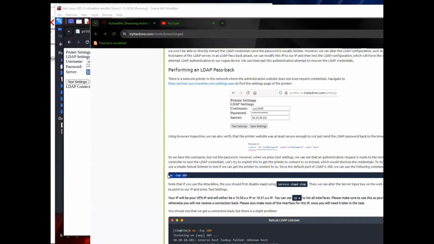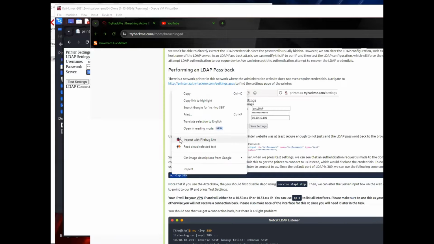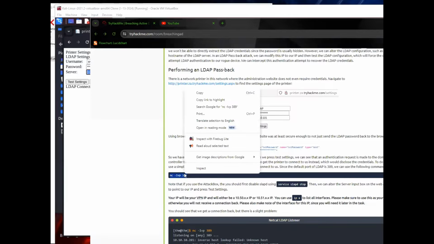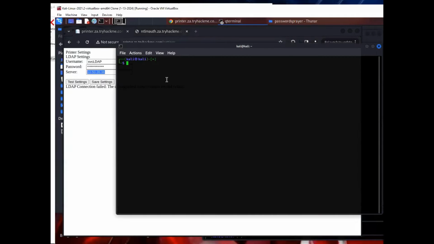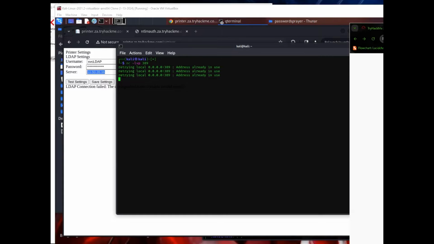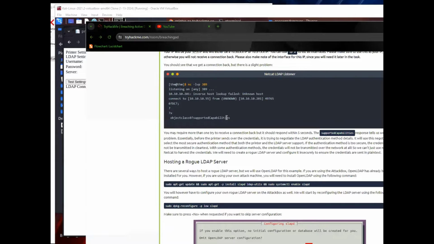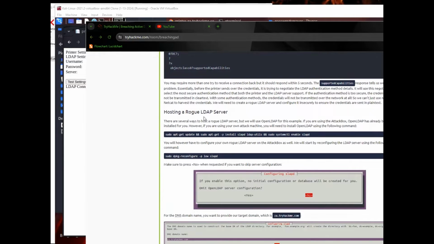Now you can use this netcat command, but I'm already running LDAP, so it's gonna give me an error, right? And that's because I have programs running LDAP right now, so it's just not gonna work well for me. Okay. See, it's already in use, so it's gonna error out, but no worries, that's okay. That's okay, because it wouldn't work anyways, because once you connect via LDAP, it's gonna try to negotiate security, and there's no security, obviously. It's just a netcat listening.